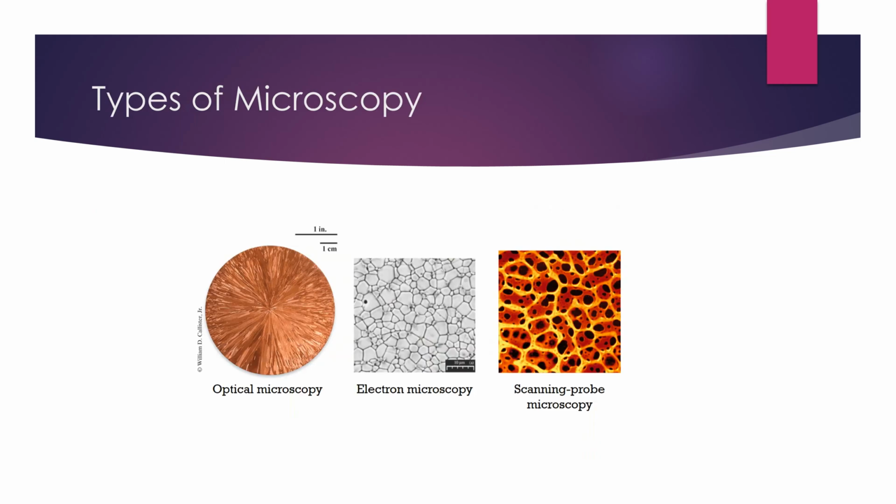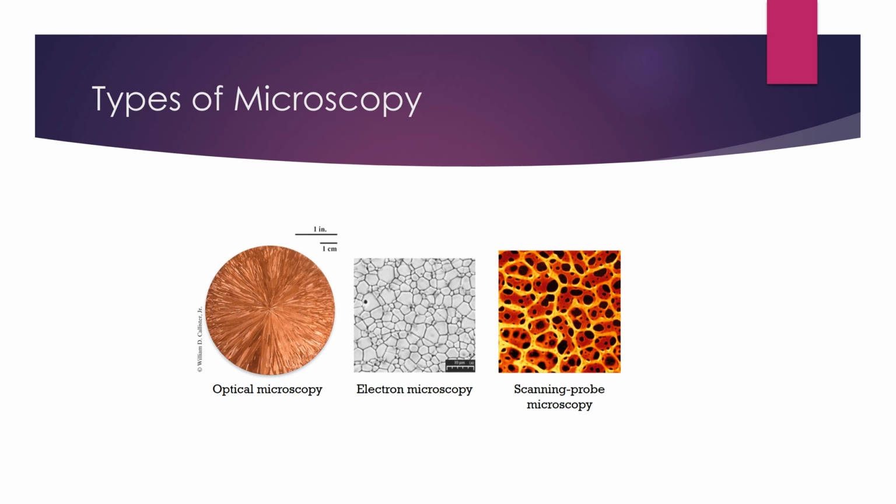Now, there are many types of microscopy. Today I'm going to focus on the 3 types of microscopy that are relevant to this course. However, at the end I will touch on a very interesting and exciting form of microscopy that is used in the field of biology. Being a biomedical engineering major, I actually use this in one of my classes, cellular engineering laboratory, but we'll get there at the end. For right now, let's focus on the types relevant to this course: optical microscopy, electron microscopy, and scanning probe microscopy.